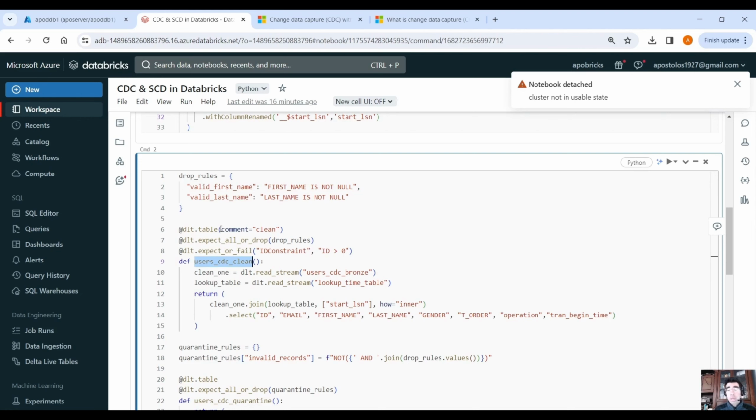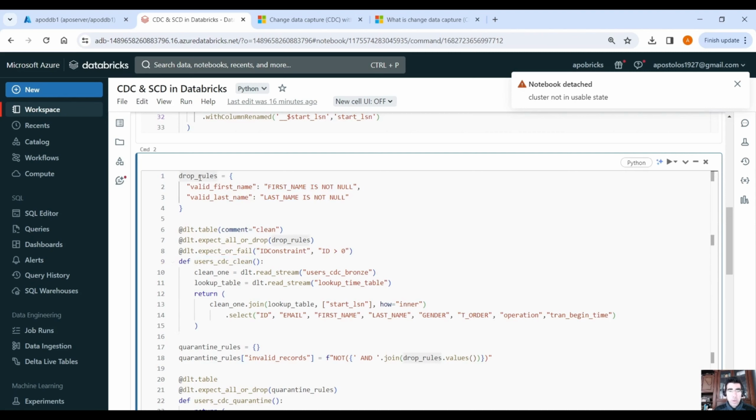We quarantine corrupt data, the data we don't want goes to another table, and in general we apply data quality rules, and we can do that by using this dictionary, specifying the rules we want. First name shouldn't be null, last name shouldn't be null. Again, we create a Delta Live table called users_CDC_clean, and we apply data quality constraints using these rules here.